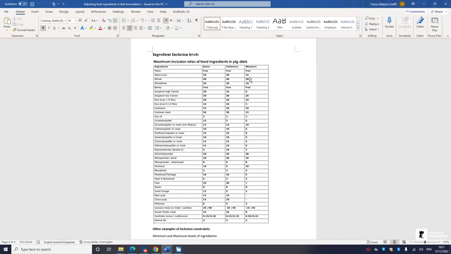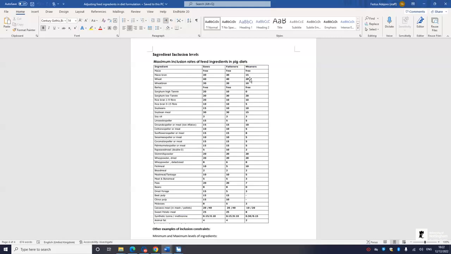One very common one that comes to my mind now is, for example, in fattener pigs, we do not feed them a high amount of maize because there is this thing we call soft pork associated with a high maize diet. The fat in the pork becomes very soft, such that when the pork is cooked, the bulk of the fat in the meat melts away, and there is a high amount of cooking loss.